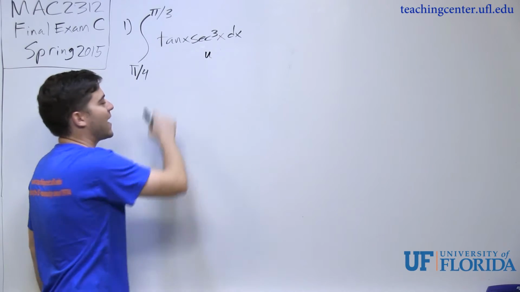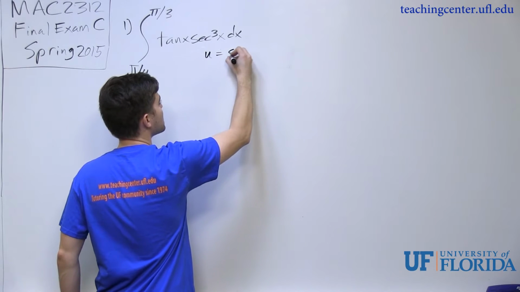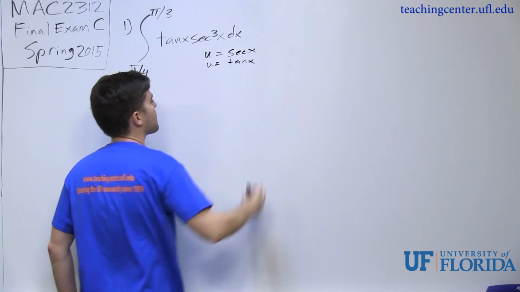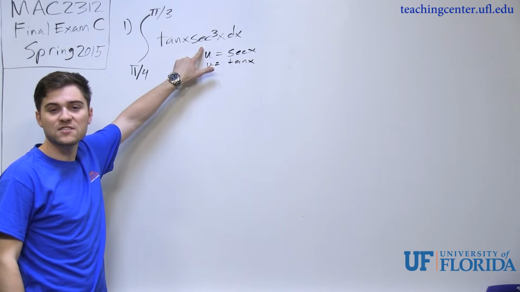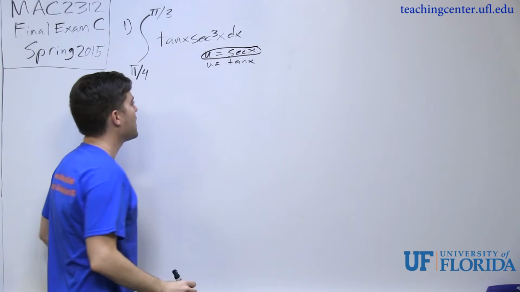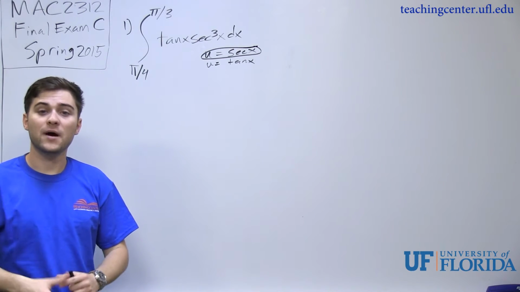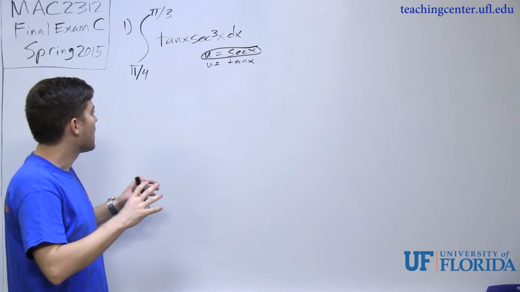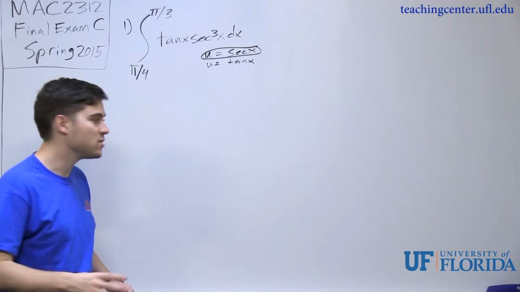What I'm looking for when I have tangents and secants is some substitution for either u equals secant of x or u equals tangent of x. In this case, I noticed that I do have a secant cubed x. Because this is an odd power, we want to focus mainly on this one. If I try to plug this in, I'll end up with an extra secant when I plug in my u and my du, which doesn't really work for me. I need to be able to take all the terms and condense them down into just forms of u.